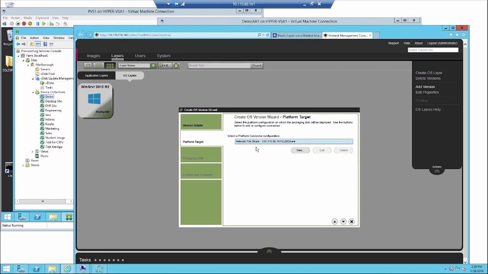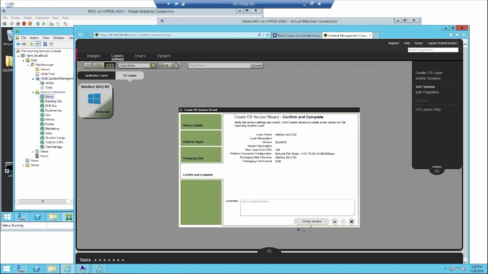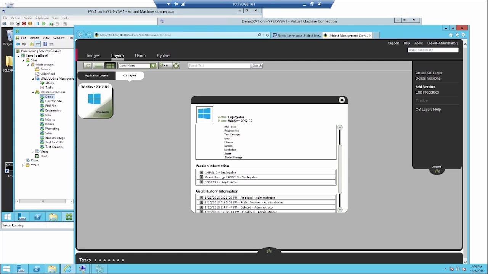This is what's called a platform connector. I'm actually dumping mine out to a share. I'm actually creating the image, the VHD or VMDK image, and pushing it out to a share. You also have the option of having a PVS connector, which will connect to the PVS target environment and copy it directly to the store that you dictate. In this case, I'm just making a packaging disk. And if I click create a version, it takes my existing layer, duplicates it, and makes it mountable and writable so you can boot it up, run your patches, make your changes, come back here and tell it you're done. I have a couple of versions of my gold image here.